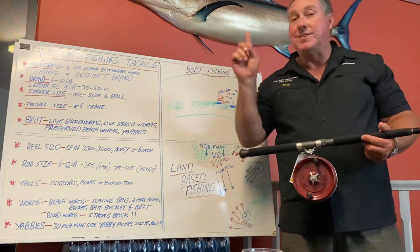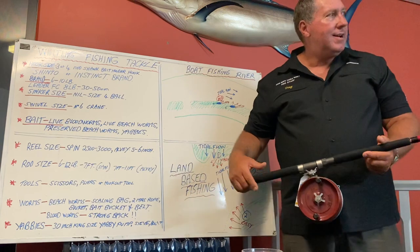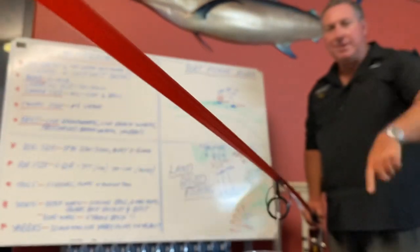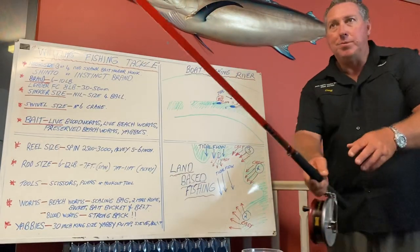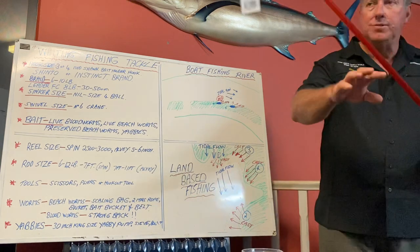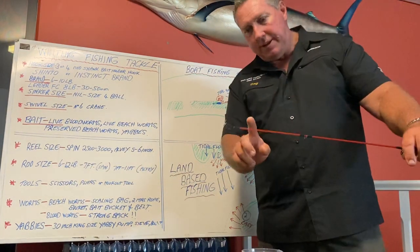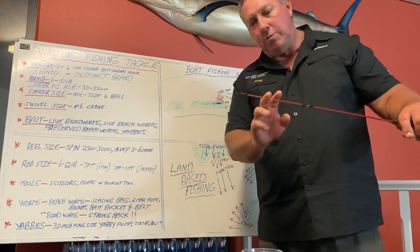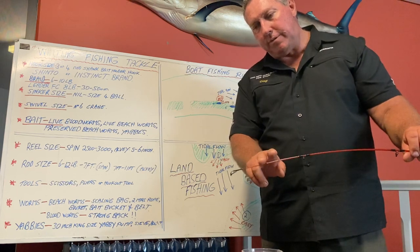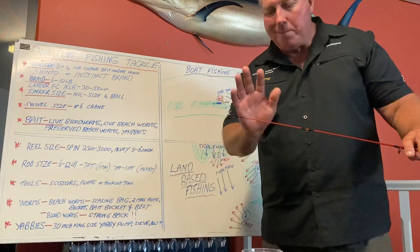This old Alvey setup with a 10-foot-6 to 11-foot-4 rod is still my favourite for surf fishing, catching dart, whiting, and bream. The tip is very light, very very soft. You watch that tip and you'll see the bite. A lot of old school guys still like to use this outfit and they are great. But it makes no difference in the fish count compared to the little spin setup. This is only half the rod you're looking at - the other half's hanging out past the camera. They're very soft rods.